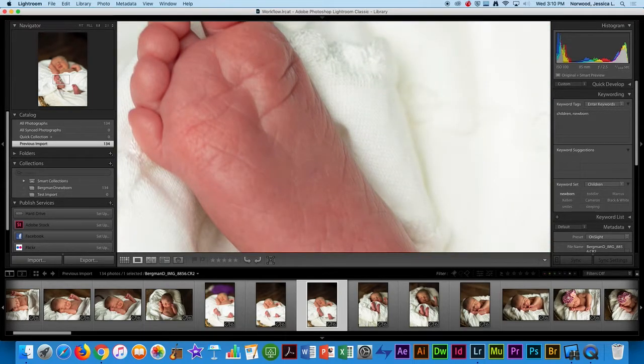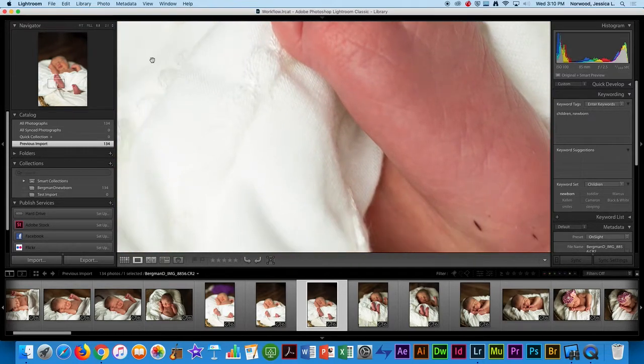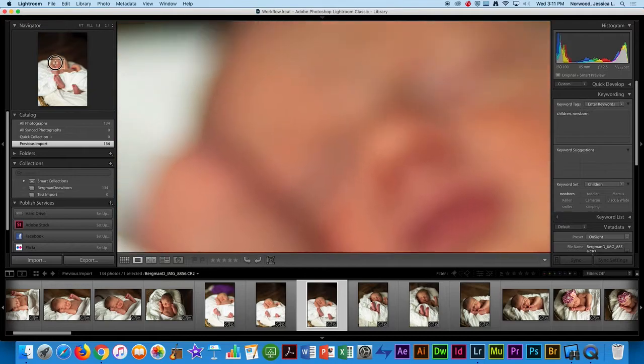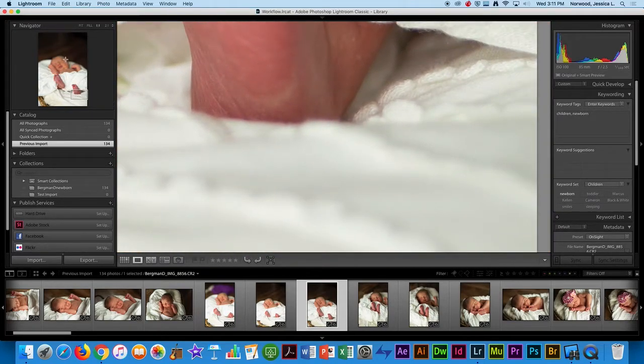And you'll see right here, this is showing you the portion of your image that you're viewing. Now I can grab the hand tool and move around if I want to. I can grab this little box and move it wherever I want, and I can choose what I want to view.